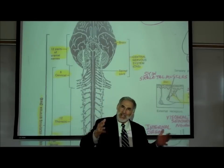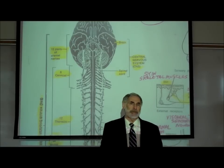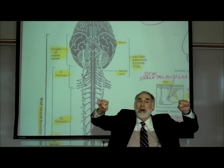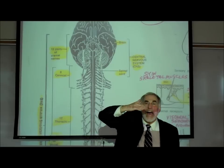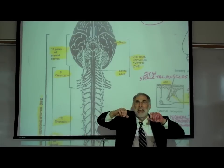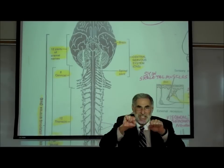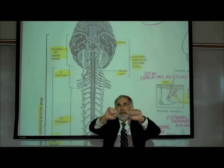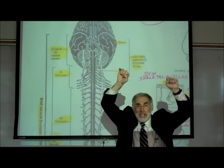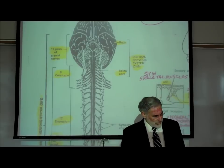After all, we have 7 cervical vertebrae in our neck. So how do we get 8 pairs of cervical spinal nerves? The answer is the first pair of cervical spinal nerves comes off between the skull and the atlas, the very top first cervical vertebra. And then there's a pair of cervical spinal nerves that comes out between each of the 7 cervical vertebrae. So if we've got a pair coming out between each of the 7 cervical vertebrae, but the very first pair came off just above the first cervical vertebra, that's a total of 8 pairs of cervical spinal nerves.